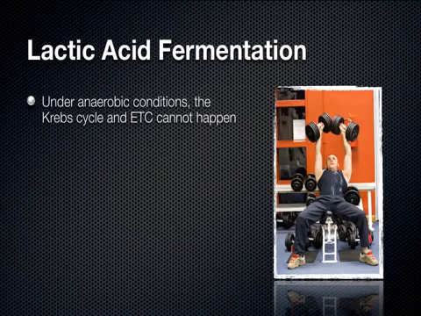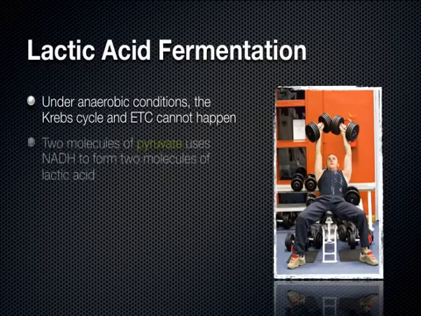All right, so he's in the gym. He's working out hard. His muscles are using oxygen. So we have oxygen being sent to the muscles. Eventually, however, oxygen in the muscles runs out, unfortunately. Under anaerobic, what does anaerobic mean? Without air. Without oxygen. Under these conditions, the Krebs cycle and the electron transport chain cannot happen. They actually stop working. There's no oxygen to drive the process, so they stop working.